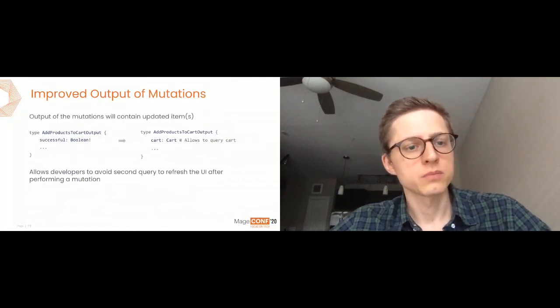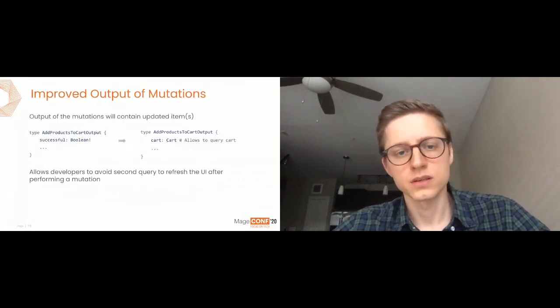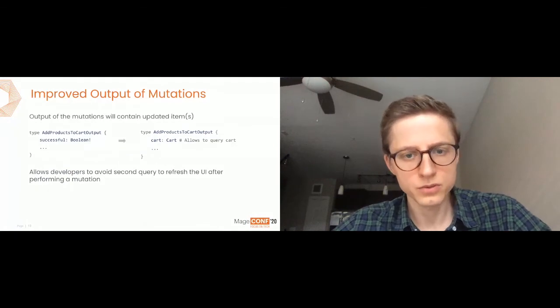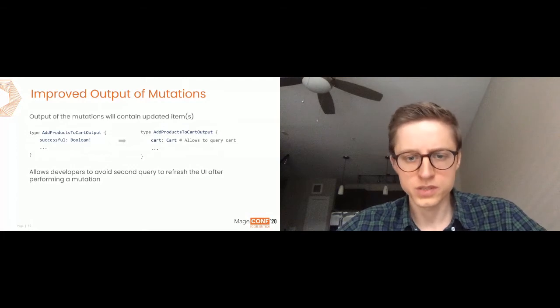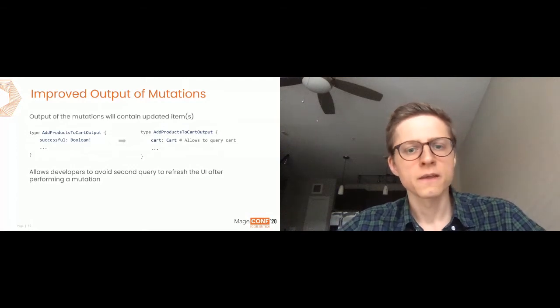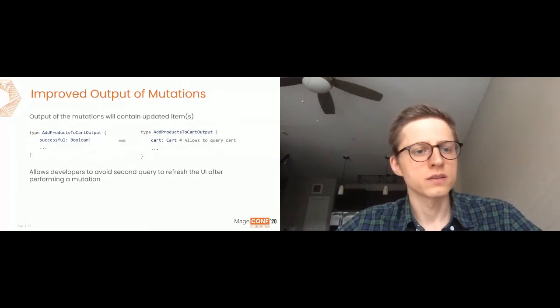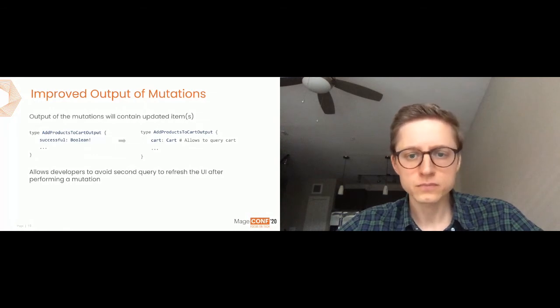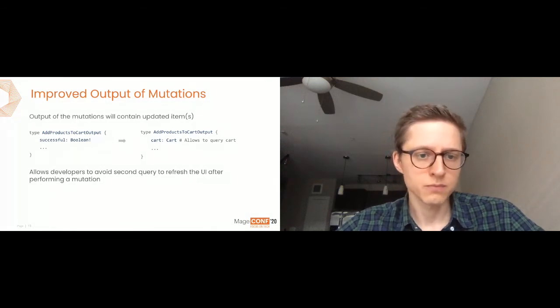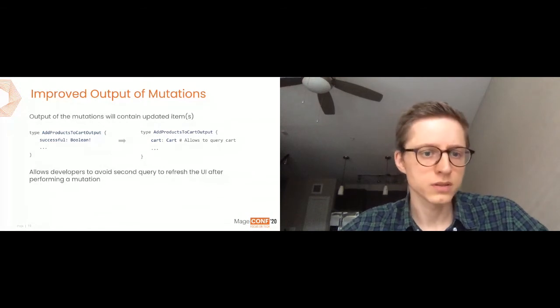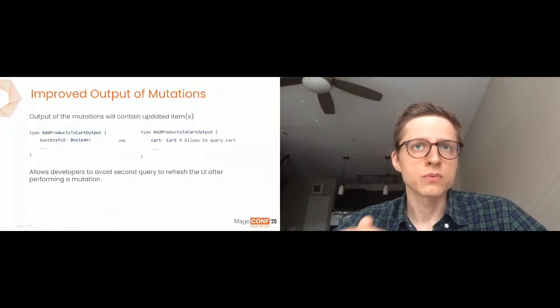Another important best practice that we started to introduce in the new queries, and we are coming back and improving some of the old queries, is making sure that in the mutations we return a type on which you can query fields that have been modified. And why is it important?